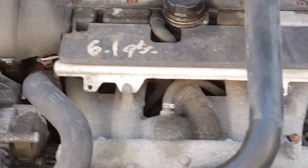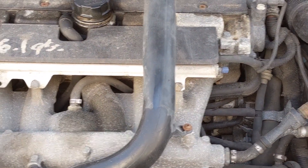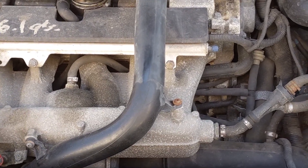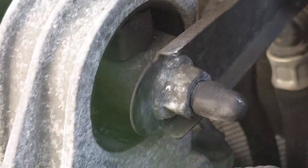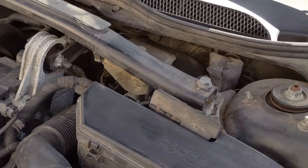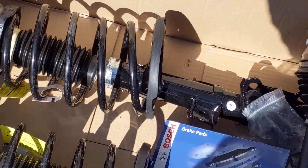Let's get up here under the hood — here she is, a 2.5 five-cylinder turbocharged engine. What happened was he was driving down the road, hit a little bump, felt some shudder up in the front end, and his driver's side front axle dropped out — so that's got to get replaced. On further inspection, this motor mount is completely gone and has to get changed. We won't do that today; we've got one on order.